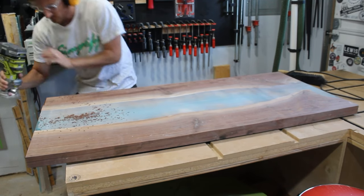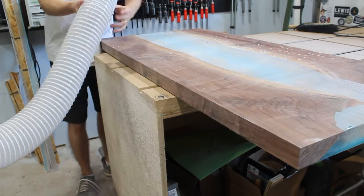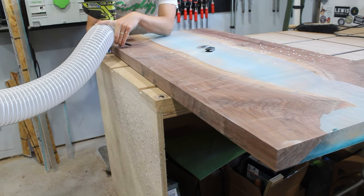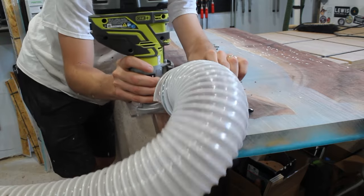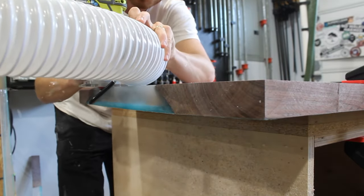At the time I'm actually recording this audio, I did this project over 2 years ago, so it's funny to see this old router that I used to use that has since died on me. So I have a new router now, but this one served me well for the price. And so here I'm just putting a clean, crispy chamfer around all the edges.